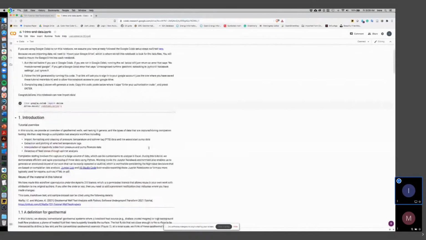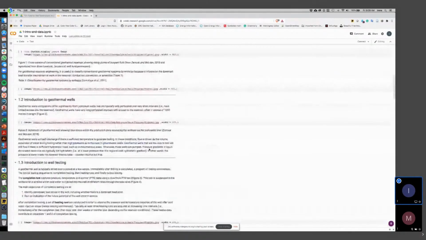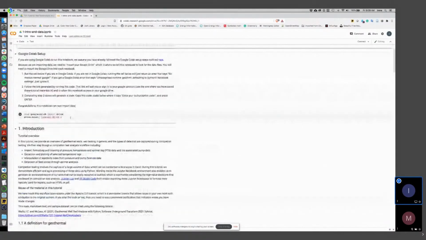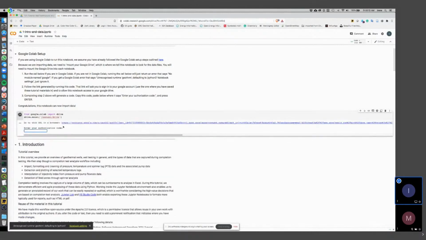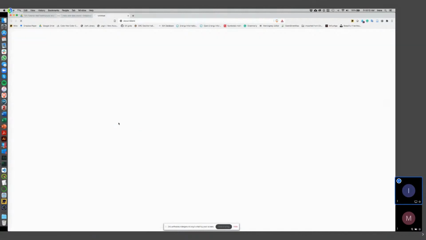Cool. And so you end up in these notebooks that we'll be running through. But the extra step, just for the Google Colab people, is doing this thing called mounting your drive, which basically means telling your notebook where to look for the data, because we're going to be installing some data. So let's quickly run through that step before we switch over. I never know how long things are going to take when you've got extra screen sharing and loads of stuff happening, live streaming. And all right, so it runs up this thing where it gives you a browser link.